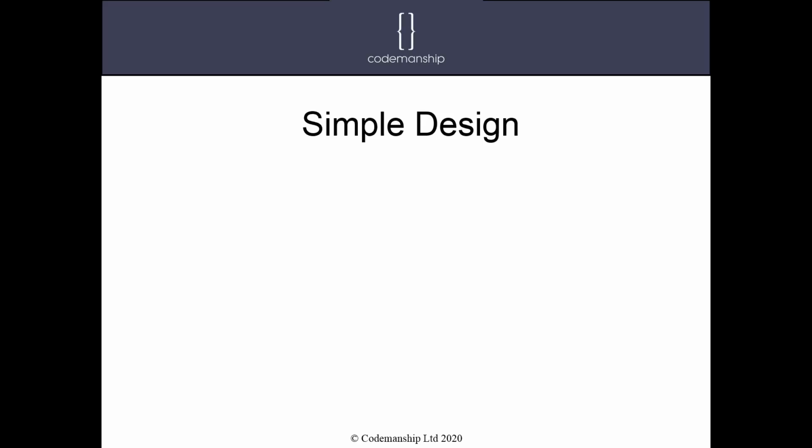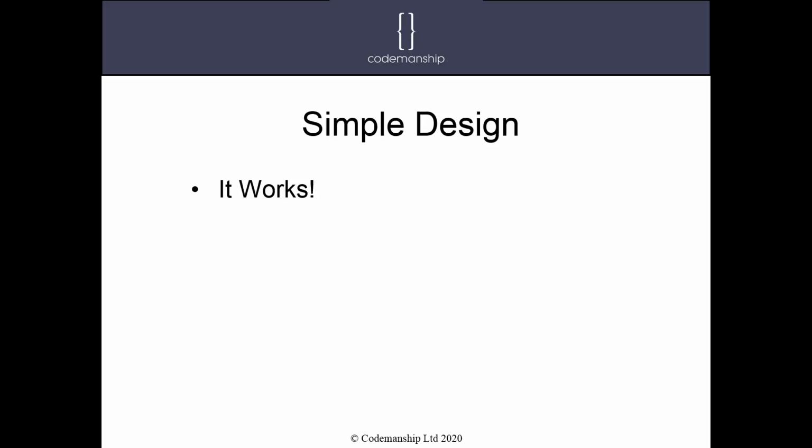Simple design is a set of design goals or needs, courtesy of our friend Kent Beck, the person we most closely associate with test-driven development. And these are principles, guiding principles, if you like, that we apply to our code as a design emerges, starting with the most important quality of any software design, which is it's got to work. If it doesn't work, it doesn't matter how elegant or maintainable your design is.